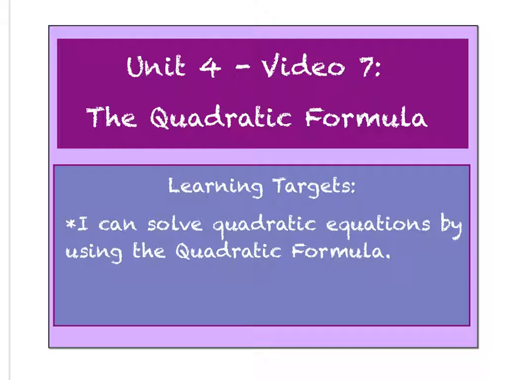We're looking at 4.7, the quadratic formula. So what that means is this. When graphing doesn't work, when factoring doesn't work, when everything else fails, you try this and see if it will give you at least a workable answer. The reason we talked about imaginary and complex numbers was because sometimes those numbers show up in the quadratic formula. So you need to be able to learn the quadratic formula. You need to memorize the quadratic formula.